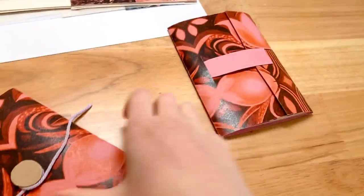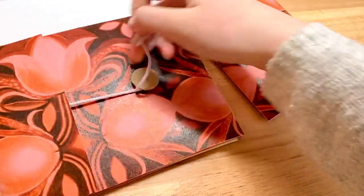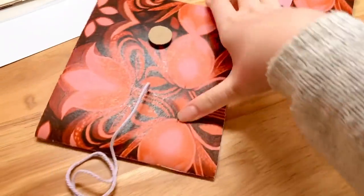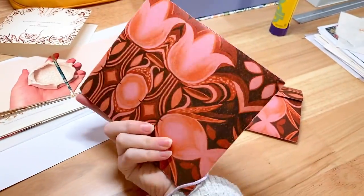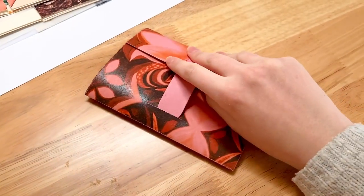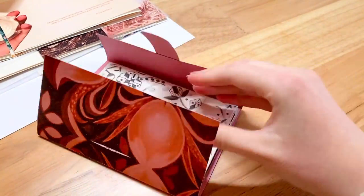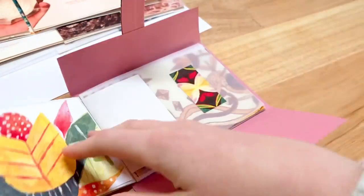These are the mock books that I made. I really like the string closure on this one — I don't know what you call it, does it have a proper name? — but you open it up and it reveals the books inside. I really like this pattern as well. This is something I drew. I made it so it was all fully pink and it's made quite a nice cover. So that was the first attempt, and then this was the second attempt, although I'm going to do the circle closure on the finished thing because I prefer it. The finished thing is going to look more like this — it's going to have a cute little case holding it together. But yeah, this is my mock book.